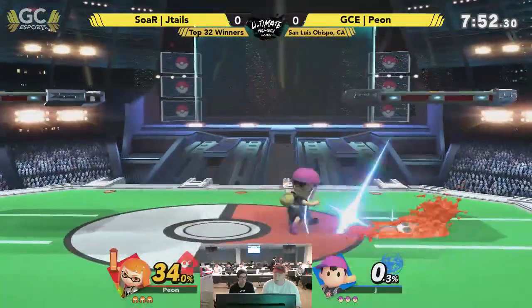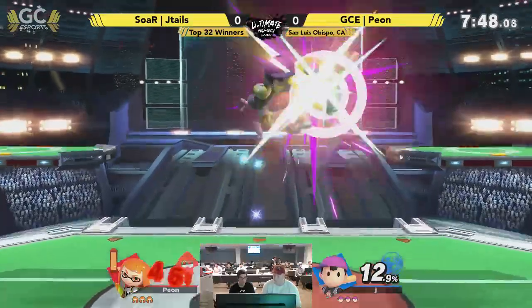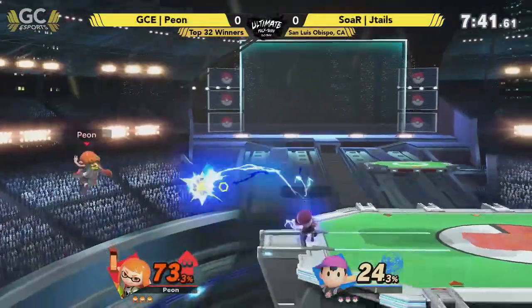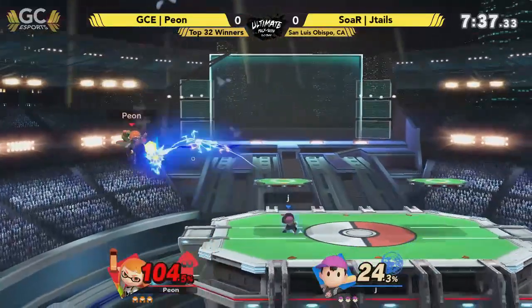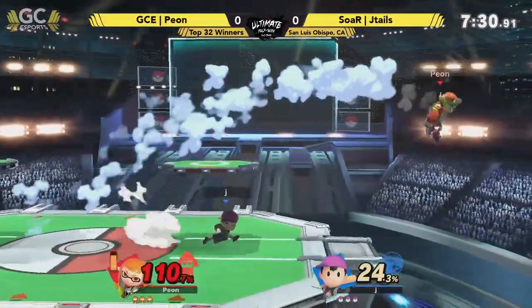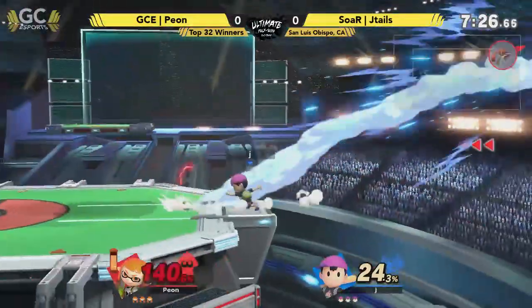All right. Good stuff. I could have seen, you know, if Peon went Chrom, I could see Jtails pulling out the Young Link or the Toon Link. Slup going out to help Clay. And one thing we see a lot in this matchup is the PK Thunder. Dude, PK Thunder is really good. Very, very good move in this game.